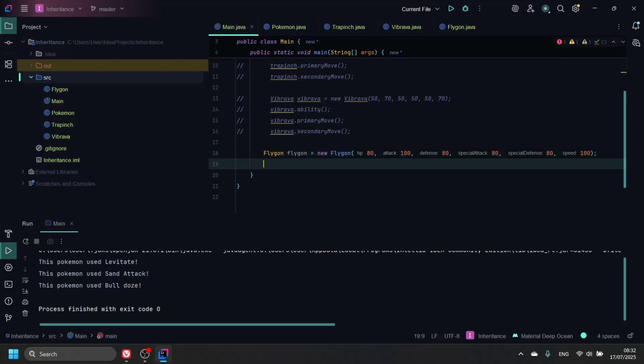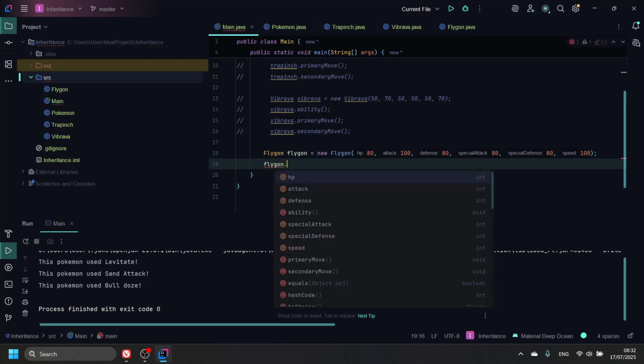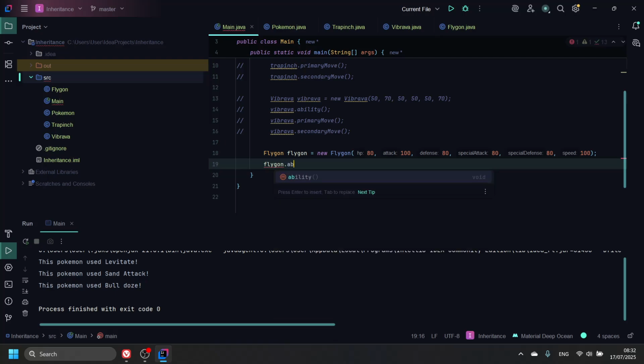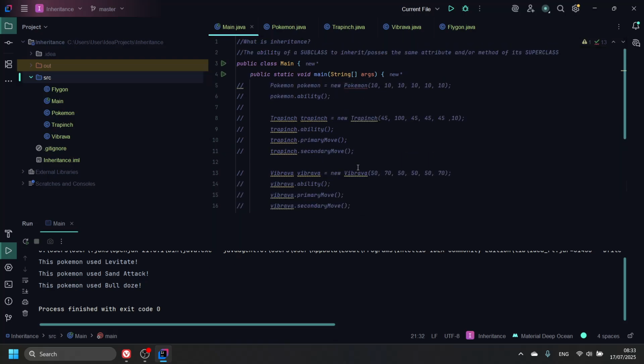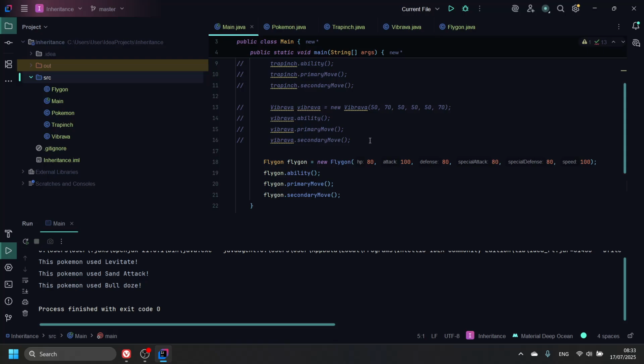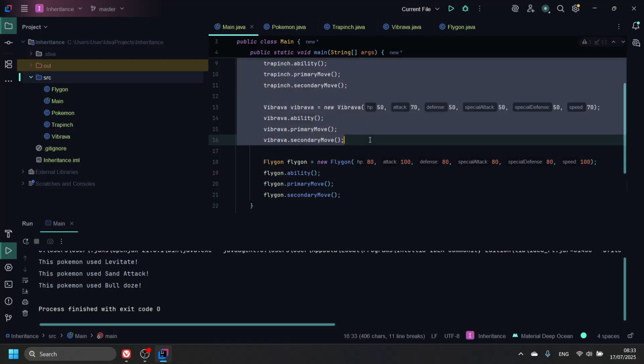Okay. And if we call its ability, primary move and secondary move, it should be the same as Vibrava. There it is. Okay, so that's all for inheritance, the basics of inheritance and overriding. So thank you for listening.